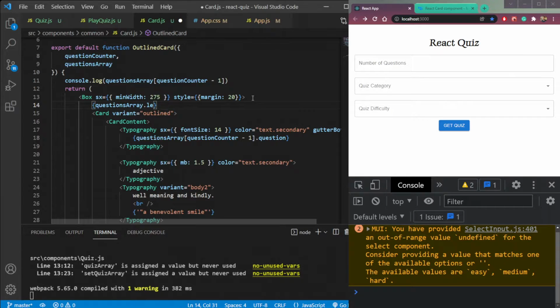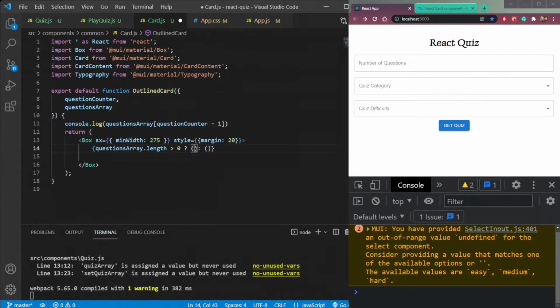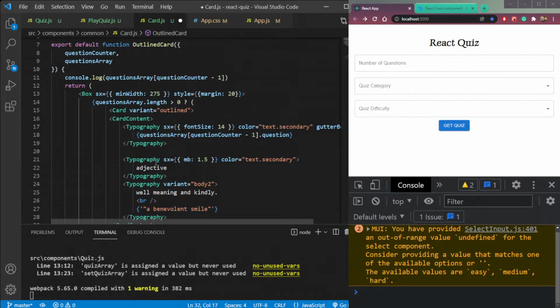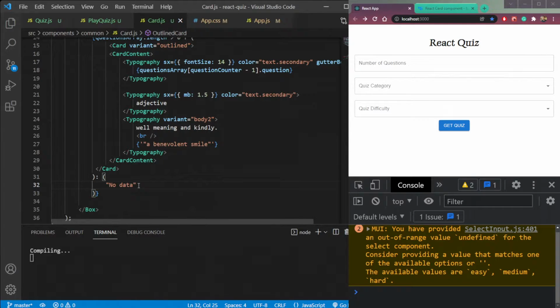Sorry, if question array dot length is more than 0, it means if the array has something, we will show this card content data. So cut it and put it here. Or if it is not 0, it is less than 0 or equal to 0, it means it's empty. So we need to say no data, just simple string.